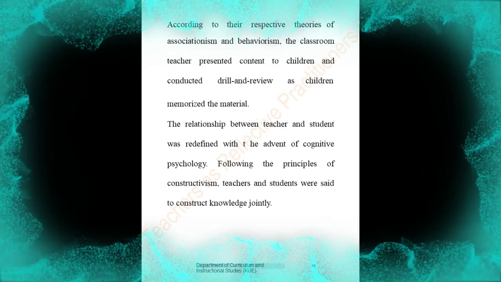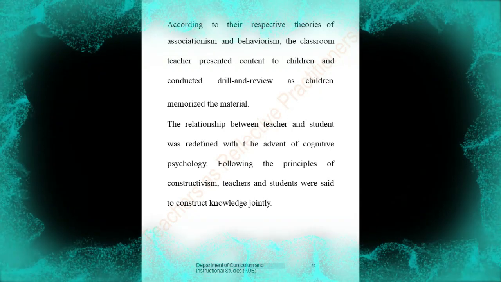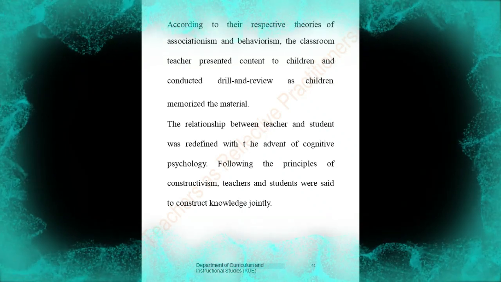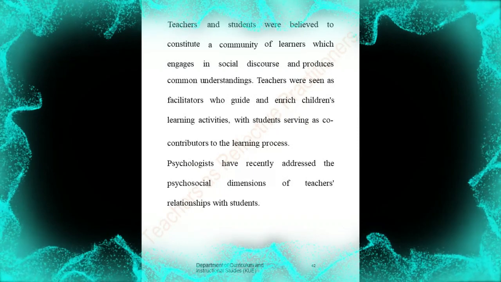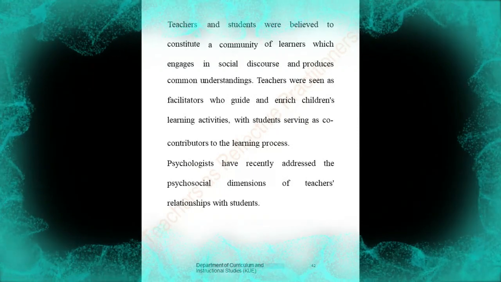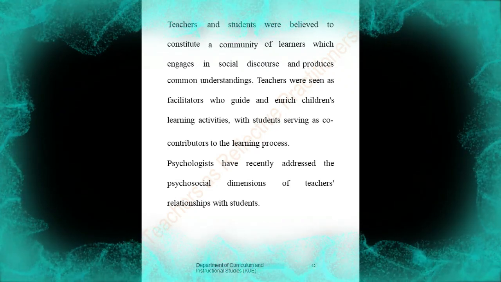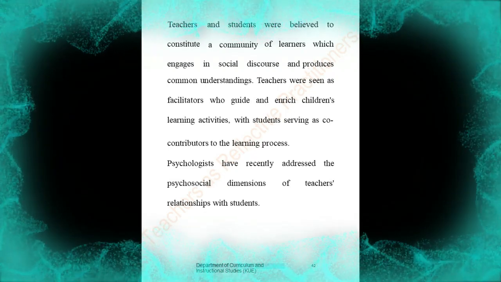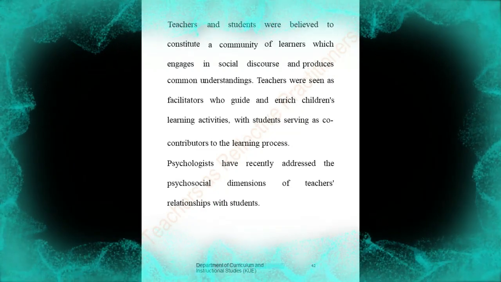The relationship between teacher and student was redefined with the advent of cognitive psychology. Following the principles of constructivism, teachers and students were said to construct knowledge jointly. Teachers and students were believed to constitute a community of learners which engages in social discourse and produces common understandings. Teachers were seen as facilitators who guide and enrich children's learning activities, with students serving as co-contributors to the learning process.